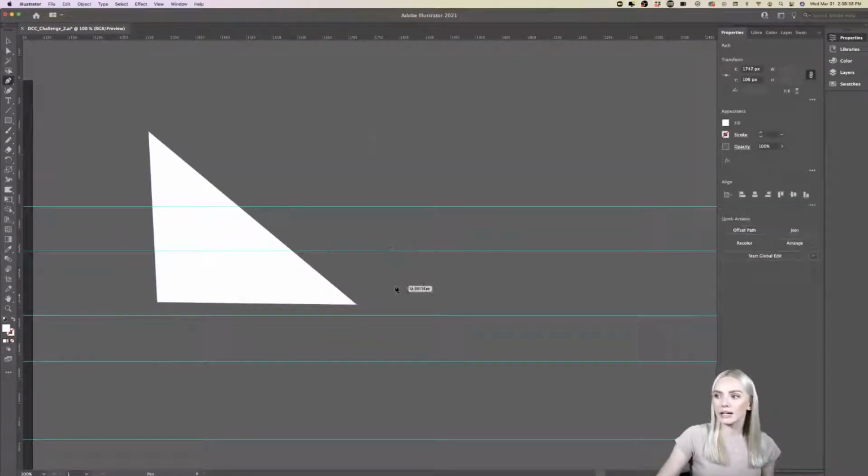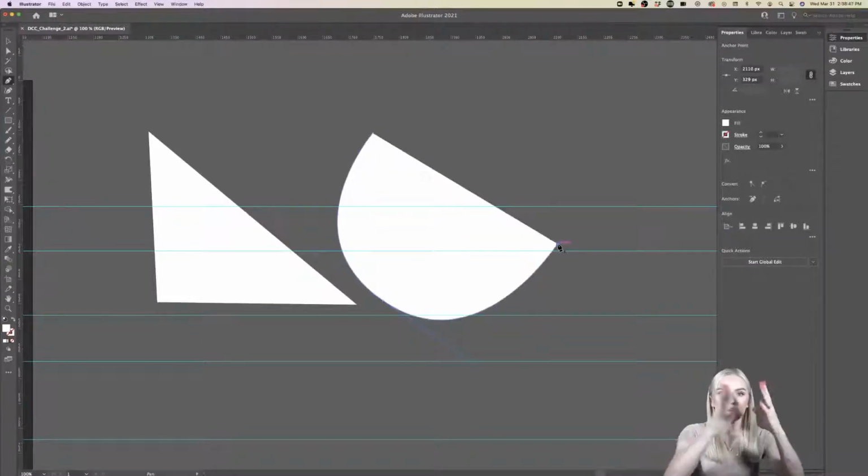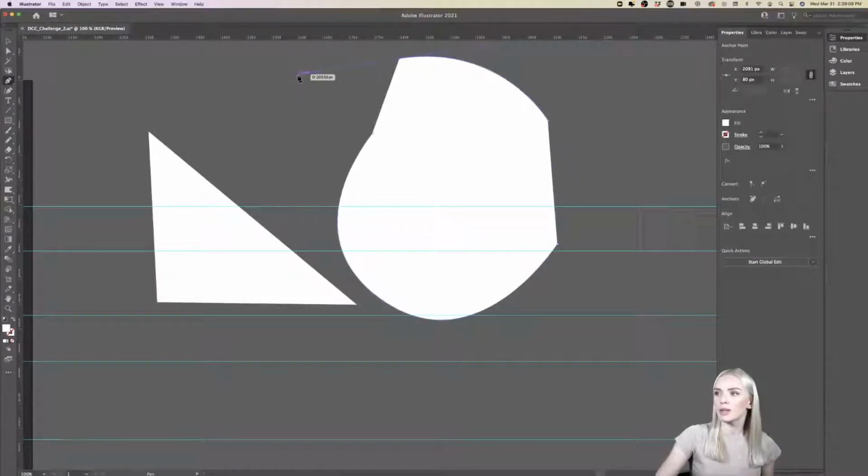Now, if we click, hold, and drag, we create a curve, and then we can create a nice curve that we can use for our letters. So if you just click and move away, it becomes a corner, but if you click and drag, you will get a curve. And these points and handles determine the way the curve flows, right?